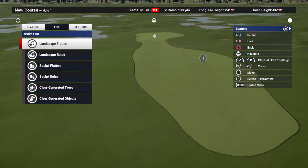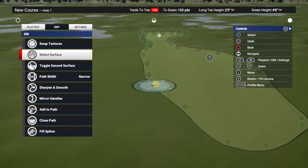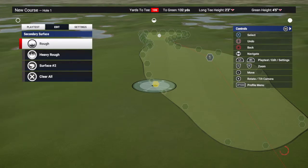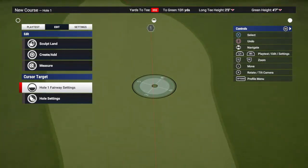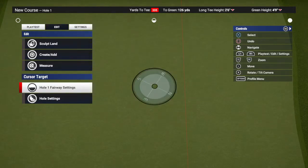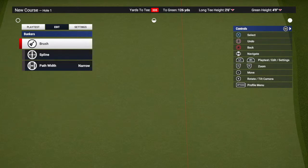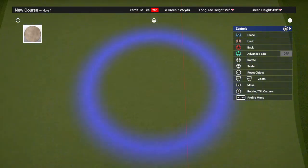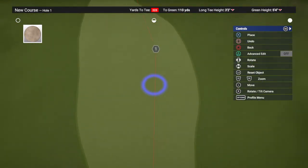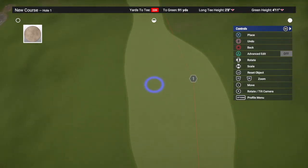All right, next thing I'm going to do. Just to make this look a little better, I'm going to go ahead and edit, and I'm going to toggle my second surface, just add some rough to it. Fine. Okay, so there's my fairway and my green, and let's say I wanted to put a bunker in there. I'll go ahead and create a surface, create a bunker, and grab a brush, and let's say I'll just use a circle. Bunker here, and I want it over here, right? I just want to put that bunker in there.